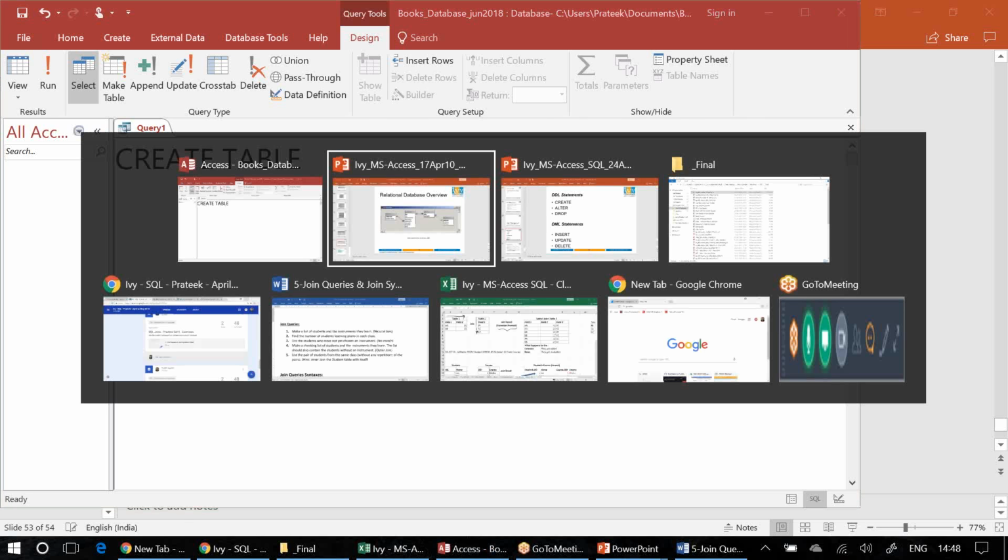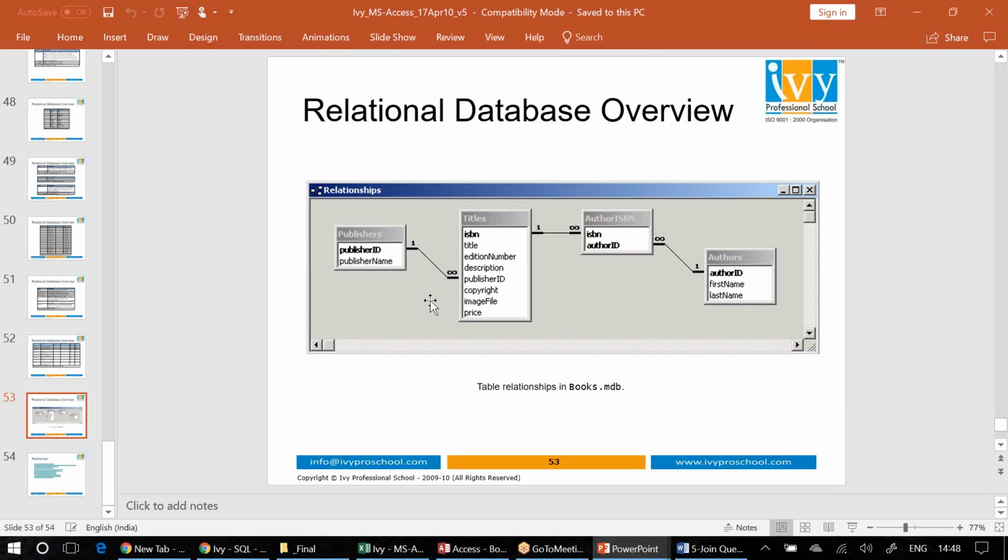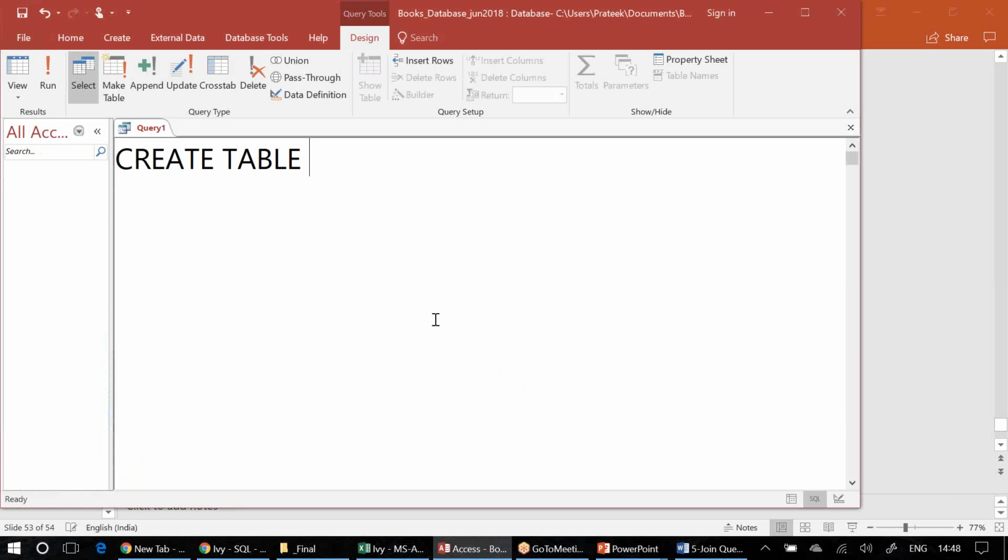So what table should we create first? Should we create the parent table first, or should we create the child table first? We create the parent table first.